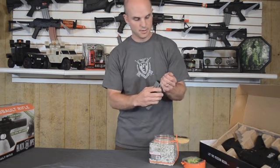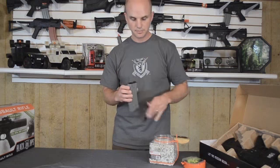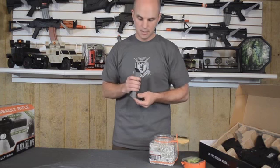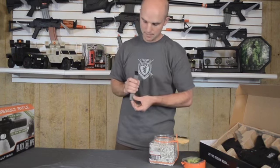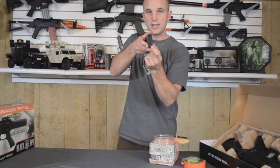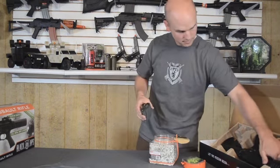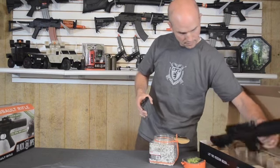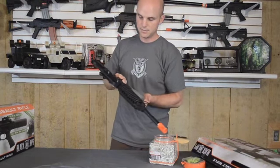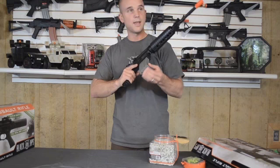And once you have it loaded up, and you can see where it's to the top there, we're going to close that off. This is a sequence I prefer. You can do it other ways if you have a preference. But I'll spin the dial on the bottom, or hopper, until I see that BB load in the top there. Then I'll take the gun, insert it in there, and continue to do that.